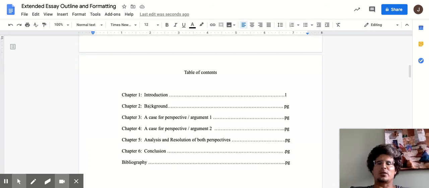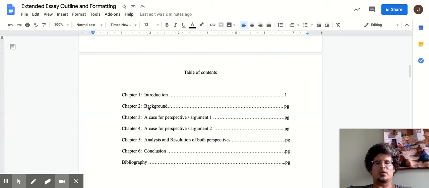The background: some topics and some subject areas generally require a background, or are able to utilize a background better or more than other subject areas. This is sort of going to be up to you and your supervisor if your topic should require a background.